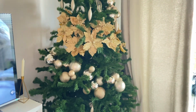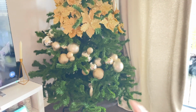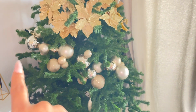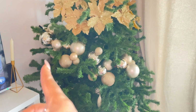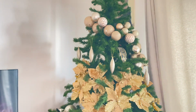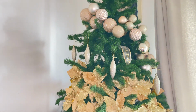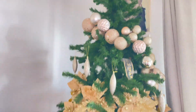So you can see the look that I'm aiming for. You can see here, I need to go a lot fuller in this corner, coming down here. Maybe this big space here, I might need to fluff it up a little bit more. And then we come up with the poinsettias, up a bit more. Coming down fuller like that, because it does go all the way around. So we need to make that fuller.